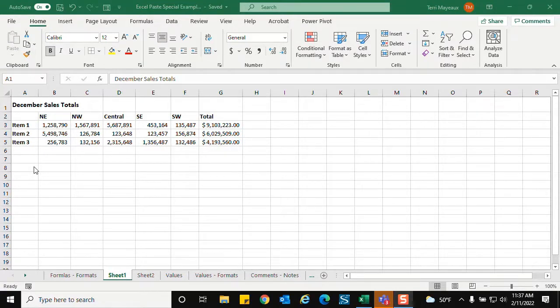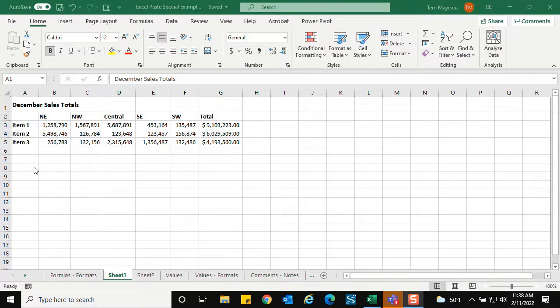Sometimes what you need to do is find the values, especially at the end of a year, and you don't really want to copy the formulas because you want to start, say, a new worksheet for a new year. And so here we have December sales totals, and I'd like to keep track of where we were at the end of the year in December, but I no longer need the formulas to tell me how I derived those particular numbers.